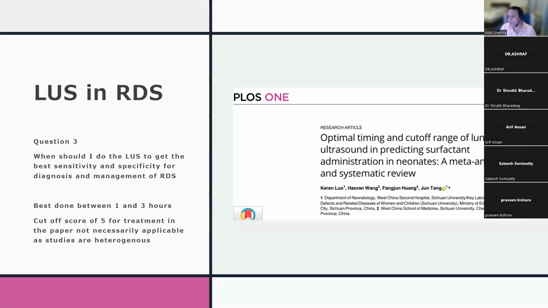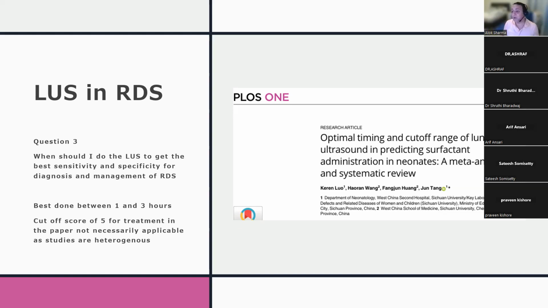The ability to breathe and recruit their lungs needs caffeine. And if you're not getting your caffeine in because you're doing a lung ultrasound within half an hour, which is a lot of handling for the baby, you might actually be making things worse. So those are some of the reasons for not doing it within half an hour.